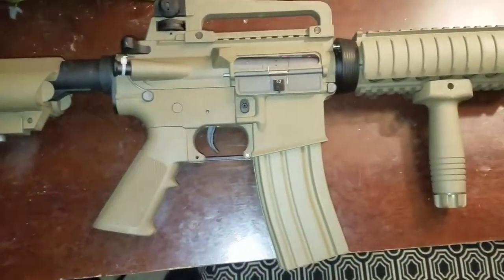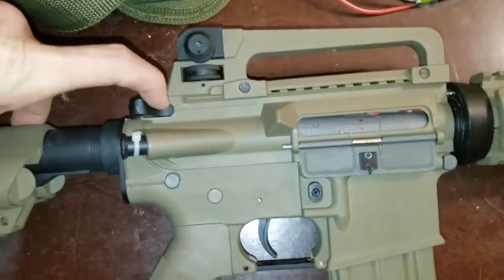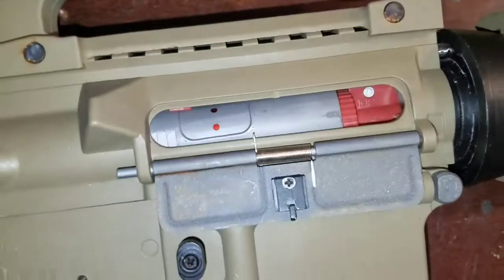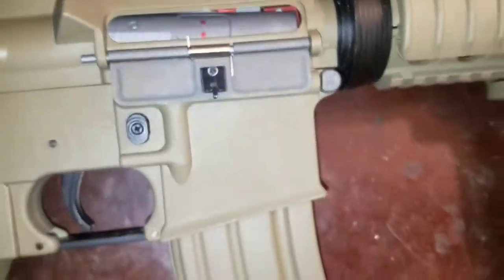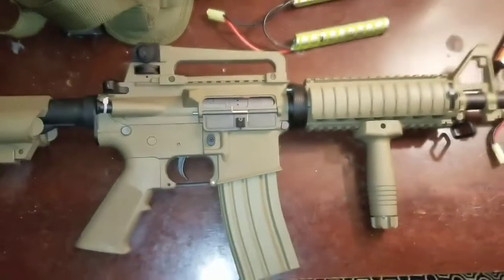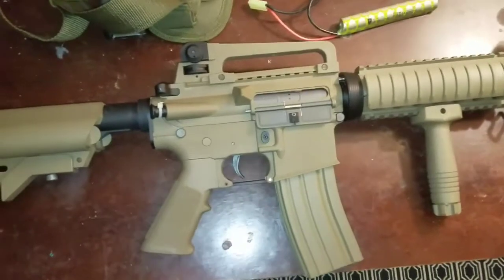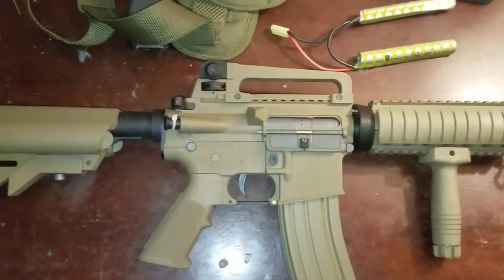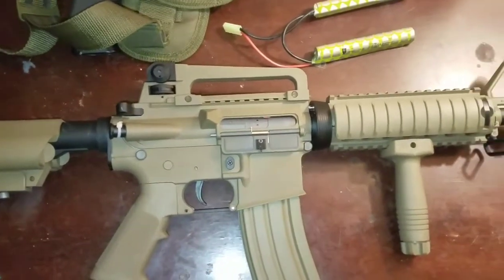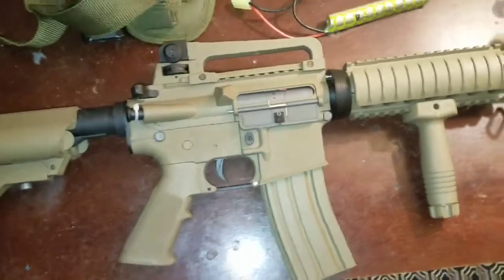But it does have an adjustable hop-up. Pull the charging handle back on the respective side. Gives you a hop-up wheel right there. The gun itself, we chrono'd it at just under 400 FPS. It was shooting 395, 392, 398 constantly. But it just didn't quite break that 400 barrier, which is good.